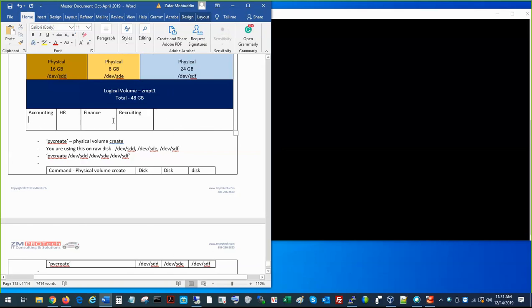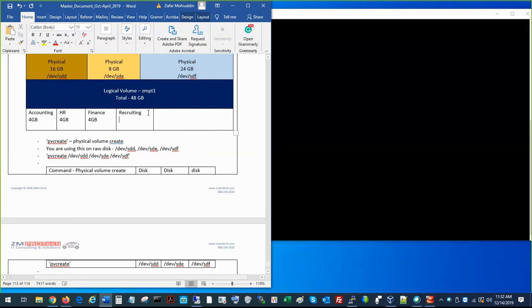For accounting, I'm going to give 4 GB. And for HR, I'm going to give another 4 GB, because they're not that big. Finance, 4 GB.